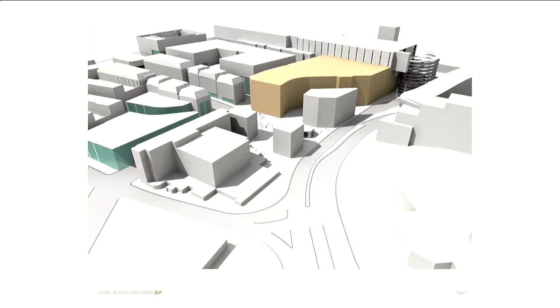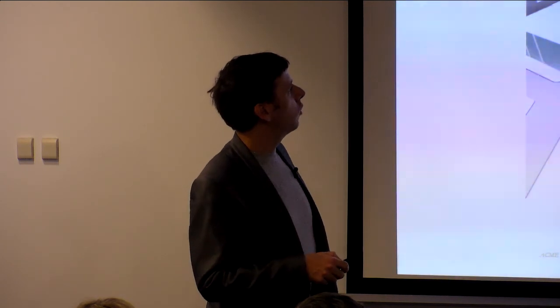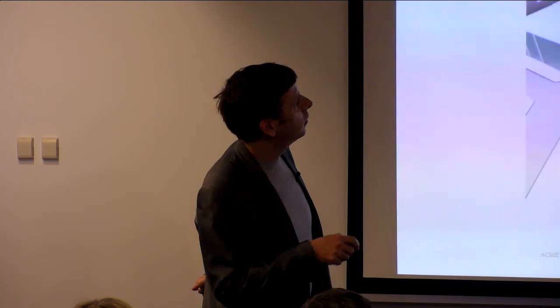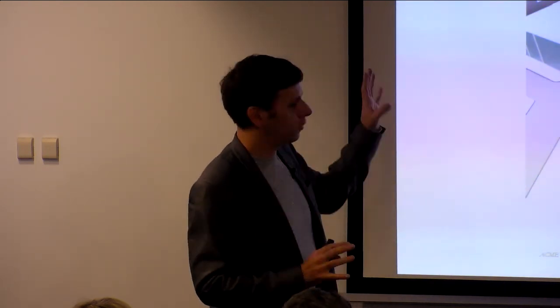So we were quite young. It was our first year, 10 years ago. We weren't very many. And we started speculating a little bit. We were invited for a competition to design one John Lewis building up here. That's the massing we were given. It wasn't our master plan. Don't ask why it is configured in that way. That was by others. And we were asked to do something special for John Lewis.